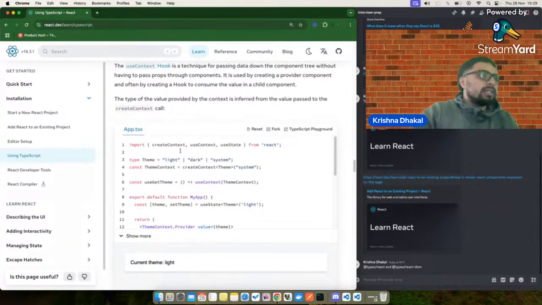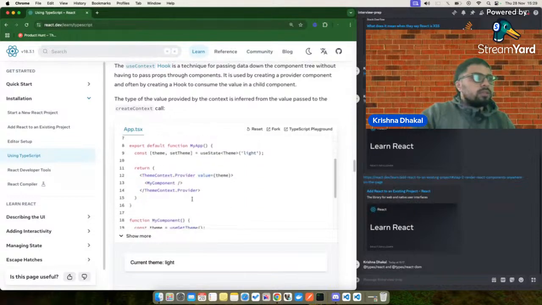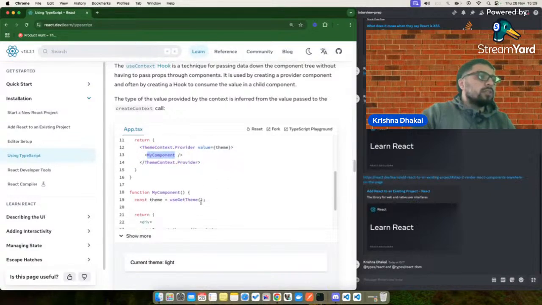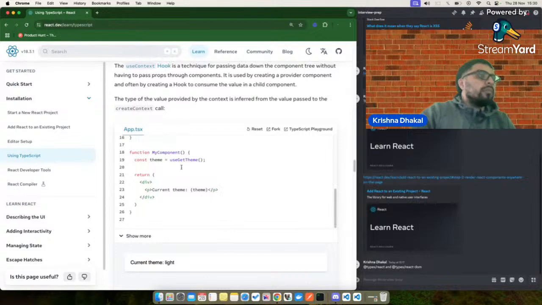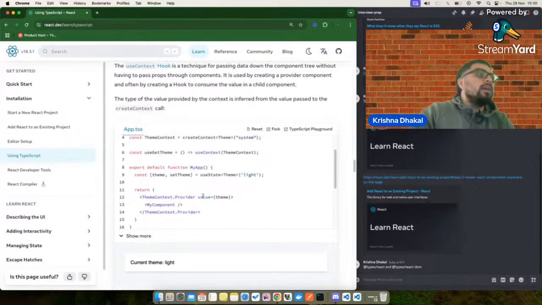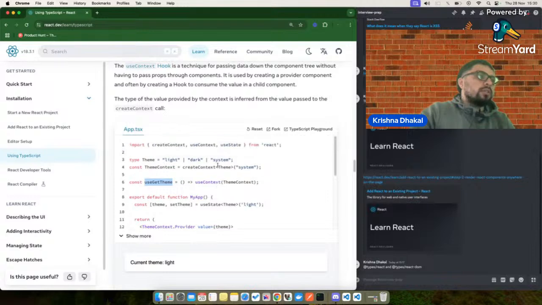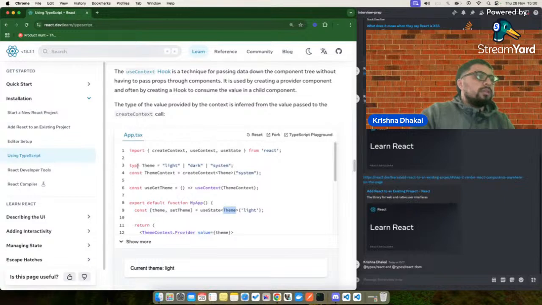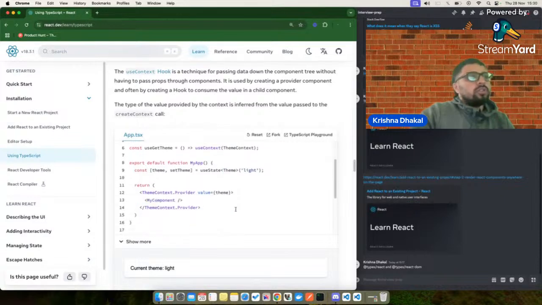createContext and useContext are being used here. createContext will create a context. For example, ThemeContext is being created, and that ThemeContext will be used with the help of useContext, and useGetTheme is being used. Like I said, the provider will be there for a context, and my component will be using that context throughout the component hierarchy that comes from my component. And that theme or context will be accessed by using useGetTheme, which is already defined with the help of useContext. So for these things, for example, the theme type has been defined here in the same fashion.